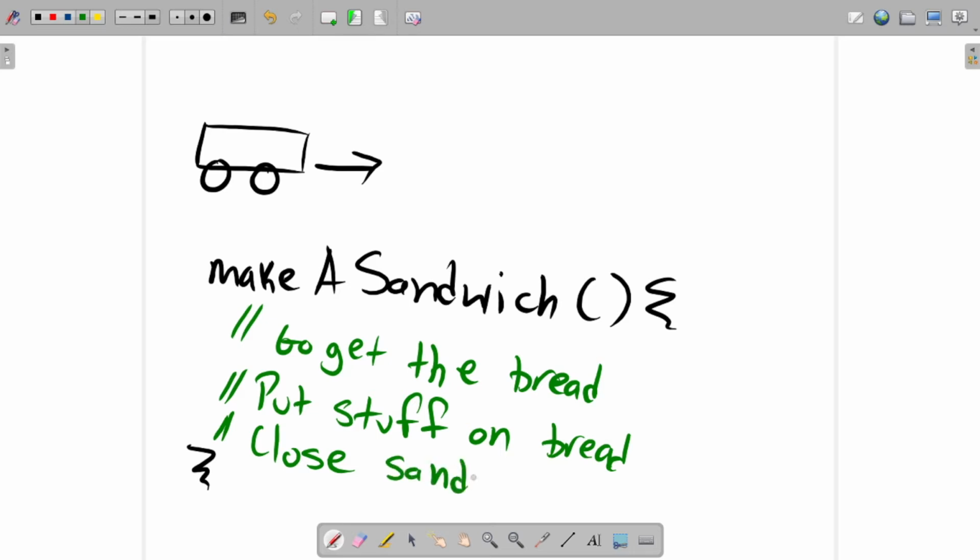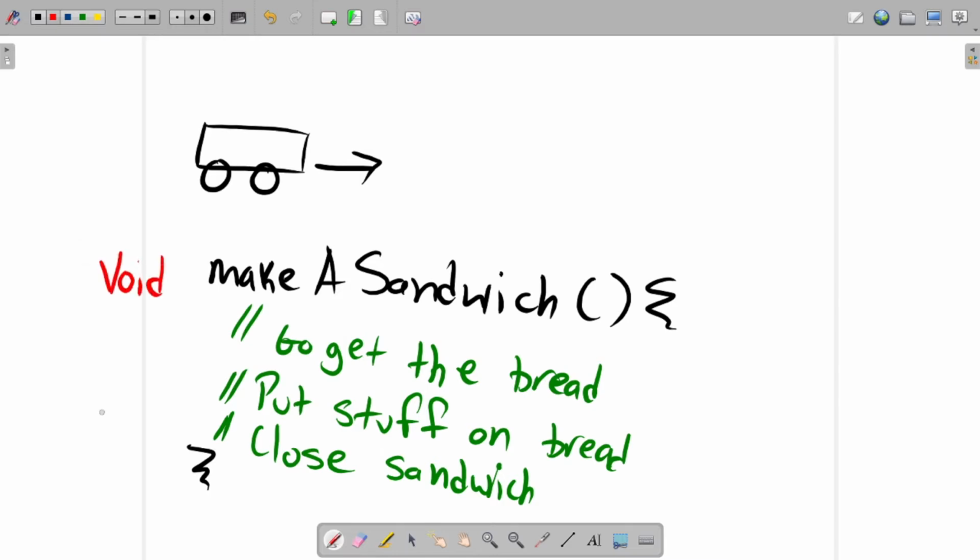And so there's kind of a list of steps that you take, and they're all kind of independent actions, but you don't necessarily have a result when you come back with this. Maybe you would say a sandwich in this case, but let's say if you eat it, then you don't really get anything back. It's just an action that you do, and it has a bunch of things that follow after each other where we do stuff, but there's no inherent value to what we do. Not in a moral sense, but in just a what do we get back? Not really anything tangible. And so when we have a scenario like that, what we want to do is use something called void.